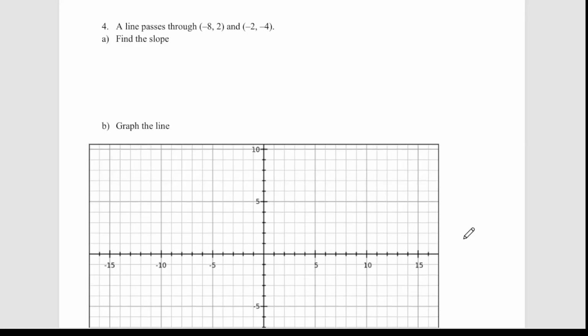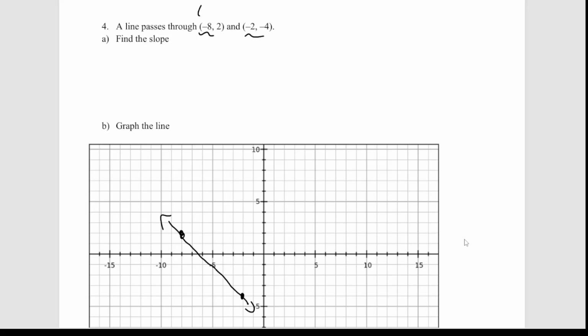Let's go ahead and do one more that wraps through everything. So again, if you're given 2 points, what you want to do is find the slope first no matter what. And I'm going to go a little bit out of order. I'm also going to plot them so that I have a sanity check on what that slope should work out to be, even if I am ultimately finding that slope by plugging into the equation for slope. So it's looking like this should be a negative slope that's not incredibly steep or incredibly shallow. It's somewhere in between, although that part's a little bit subjective, I'll totally admit.